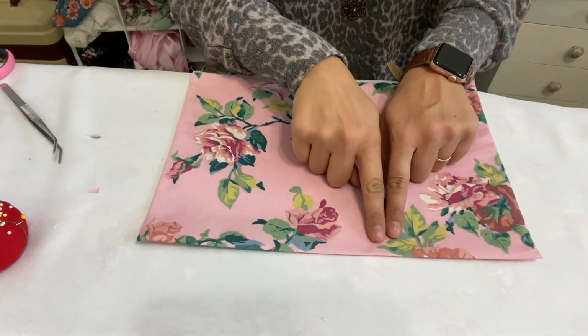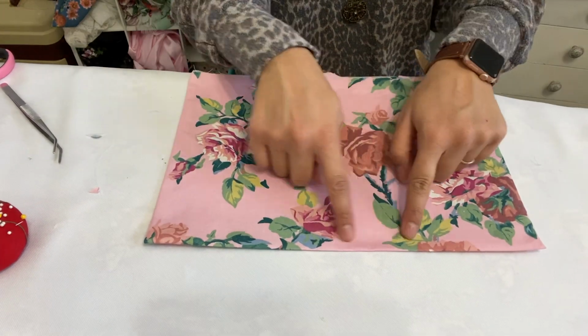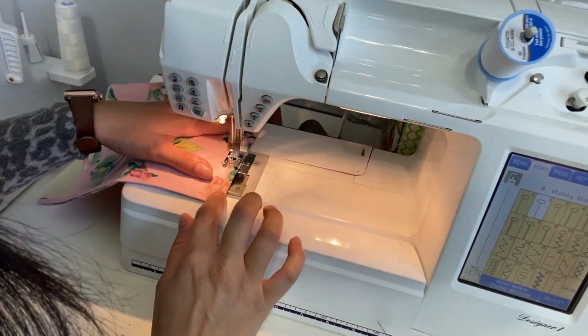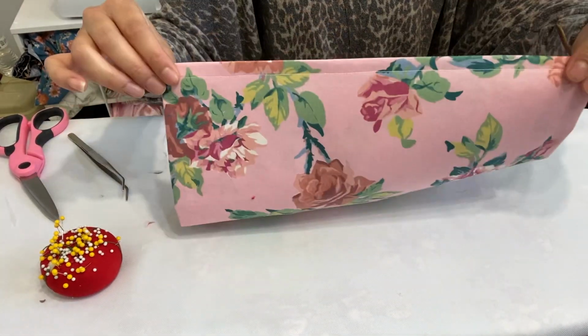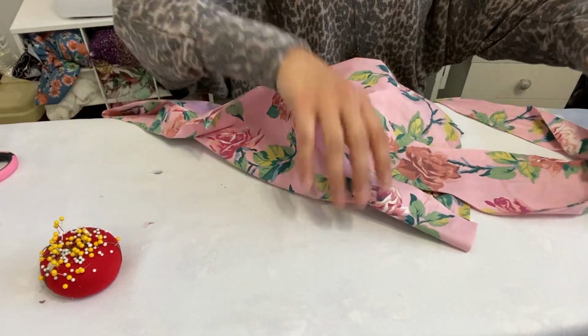And we're gonna top stitch right here at this top edge, not this edge right here, but this. I'm gonna top stitch from 1 inch down from the top. Just give it a top stitch. I'm pretty sure I said a whole inch, but it's 1/2 inch. It's just 1/2 inch from the top. I'm gonna put that aside and we're gonna grab our lining.